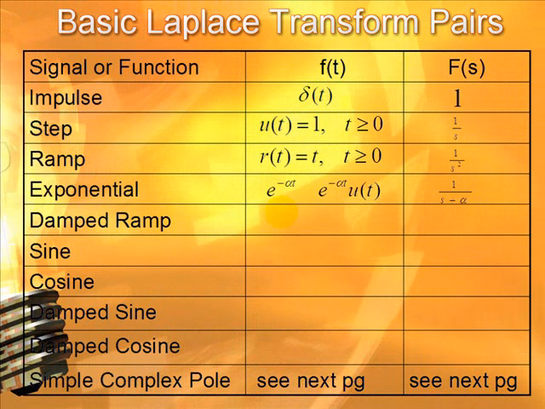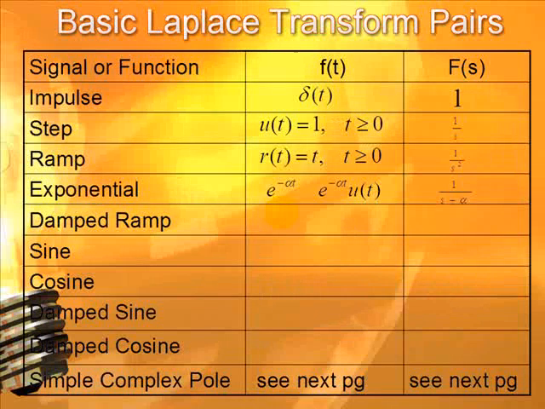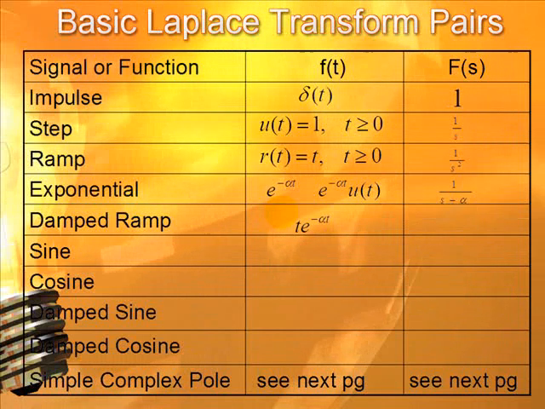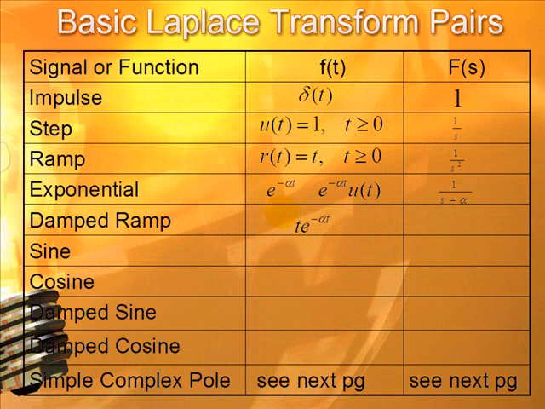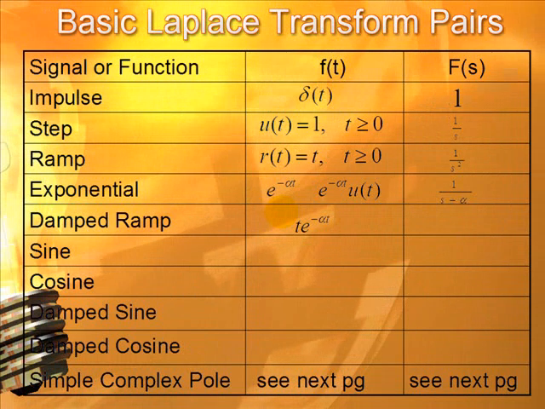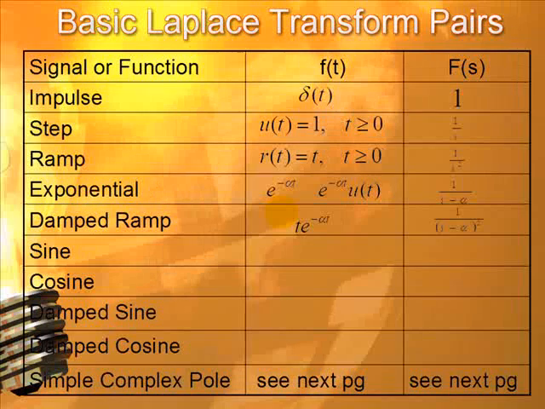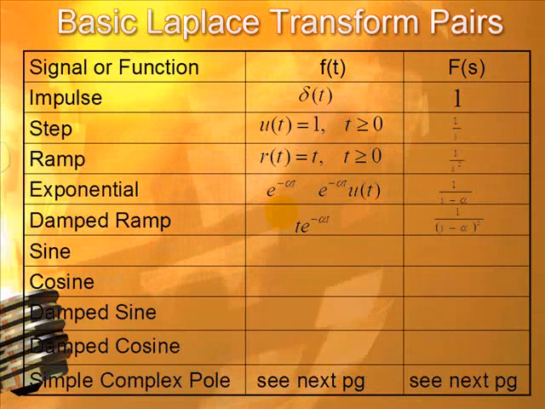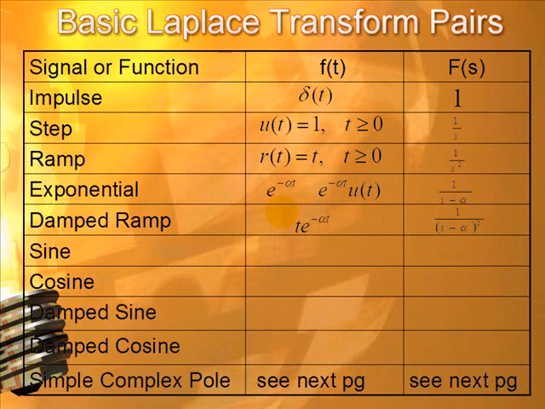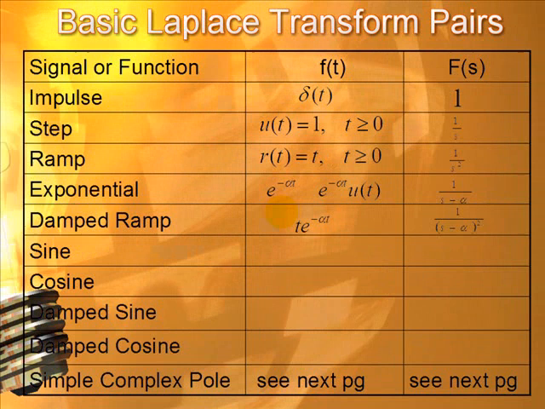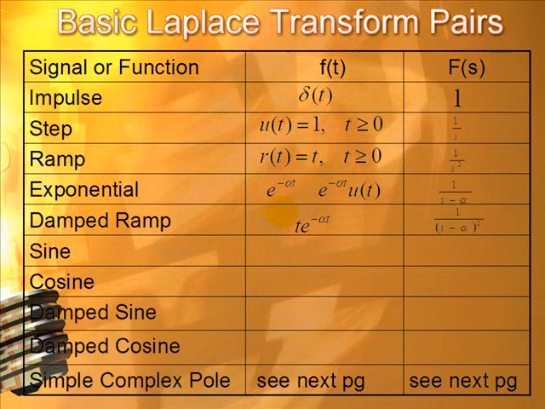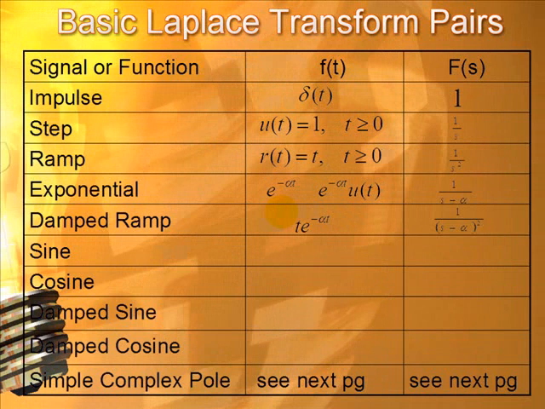Now you have a damped ramp, which is a combination of the exponential and a ramp. But we saw in the modulating property that whenever there's an exponential in the time domain, it corresponds to an s plus alpha in the frequency domain. In other words, you replace the s with s plus alpha. So here for the ramp, we have 1 over s squared, but it has a damping exponential. We replace it with s plus alpha squared. And when you multiply this out, it's s squared plus 2 alpha s plus alpha squared when you complete the square, or do the complete multiplication. So you have a middle term there.